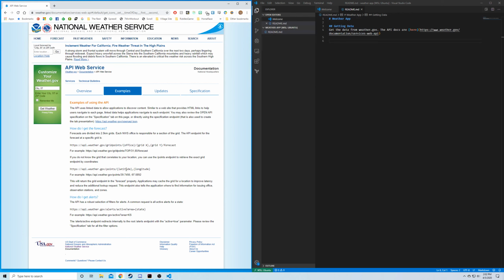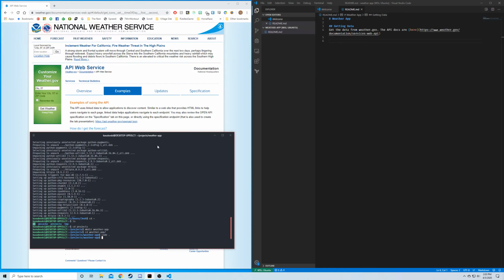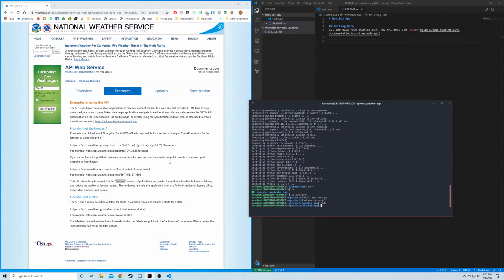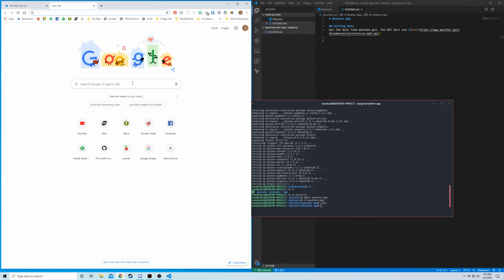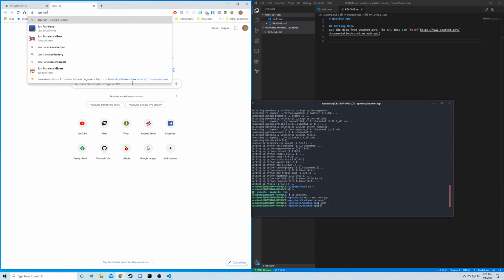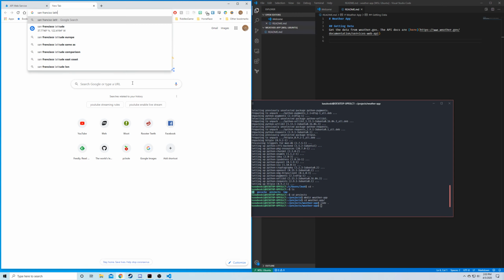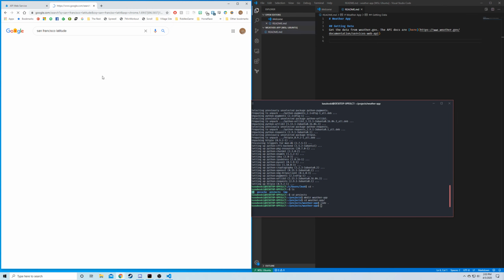So we'll have to figure out my latitude and longitude and use this API to find the grid endpoint in this forecast property. Let's find the latitude and longitude of San Francisco. Well, that was easy.